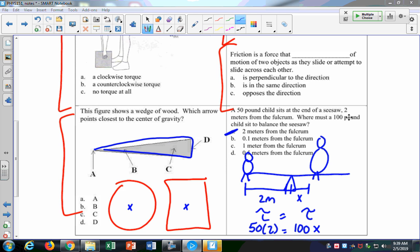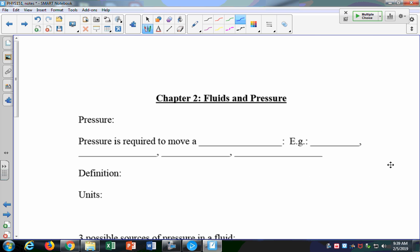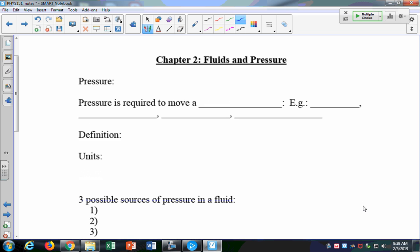Let's move on to fluids and pressure. A lot of cool stuff in this chapter because we have a lot of fluids in our body, and so there's good application of them. Pressure, many of you know, you saw it on the quiz, is a force per unit area. Pressure is required to move a fluid. Anytime we want to move a fluid, we have to have some difference in pressure, because fluid will always move from high to low pressure.